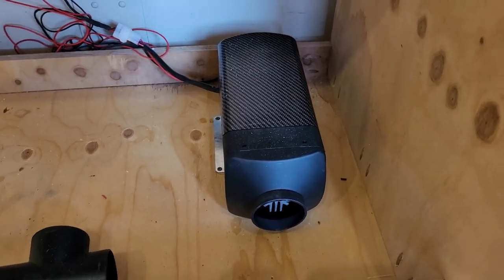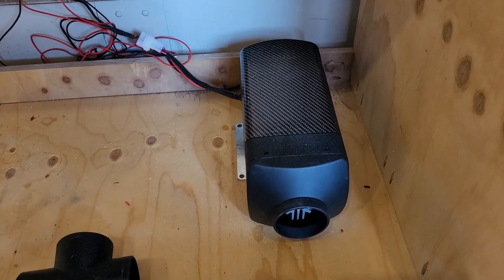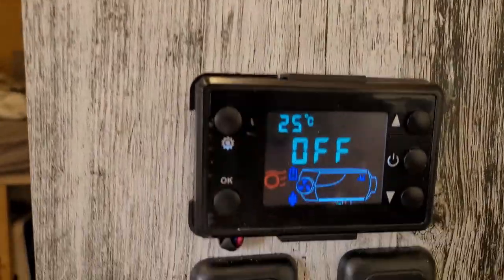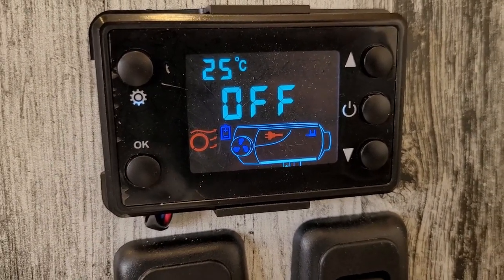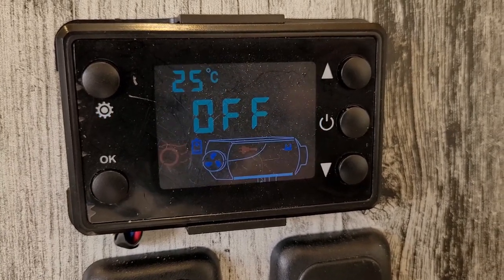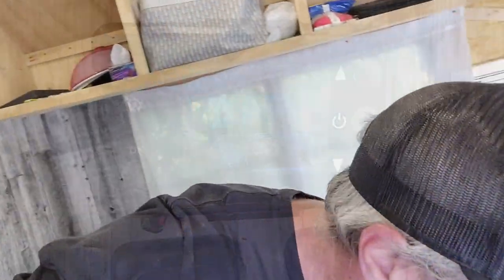Oh yeah, we got heat! These never shut off — they just heat less. Now I'm going to shut it off and it'll go into a cool down mode. Success! I just found a three and a quarter pull saw at the rental shop I use all the time — it's called Dad's Rental Shop, I get a hundred percent discount, it's great.